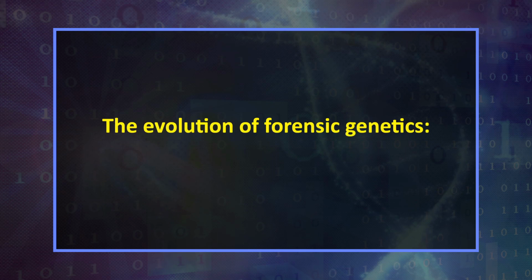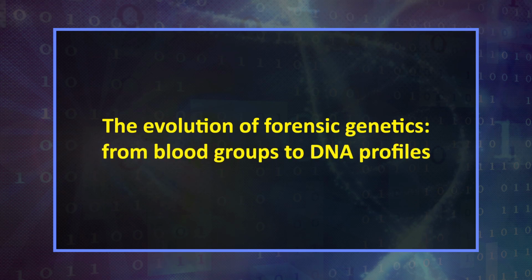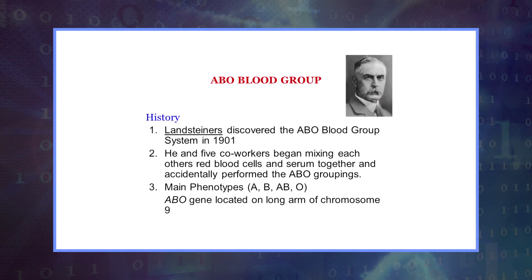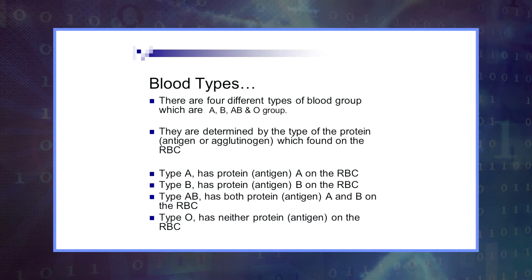Dear students, let's now discuss the evolution of forensic genetics from blood groups to DNA profiles. The very first known human genetic polymorphism variation in the ABO blood group system was identified by Karl Landsteiner in 1900. From the outset, its potential in analyzing blood samples from crime scenes was recognized. A system such as this has low variability, that is few alleles and high average allele frequencies, so its power to attribute a biological sample to a particular person is correspondingly low.